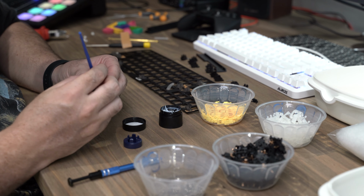Probably one of the reasons why I went with polyfill was because the board is pole mounted, and a pole mounted PCB is a little bit easy to manipulate around stuff. But in some ways, I don't know, maybe memory foam would have been easier. I'm not sure. So here we are, chucking in all the polyfill, and I'm just massaging it around the standoffs. And yeah, let's just skip through as I complete that.